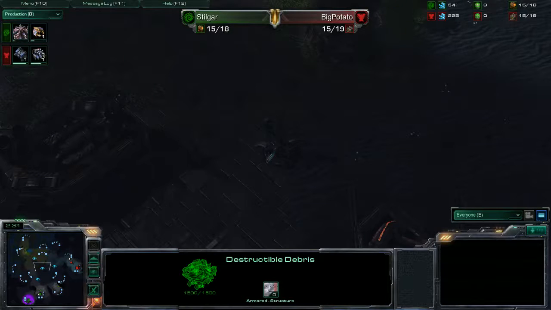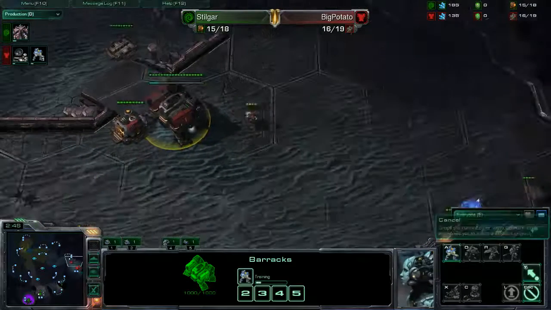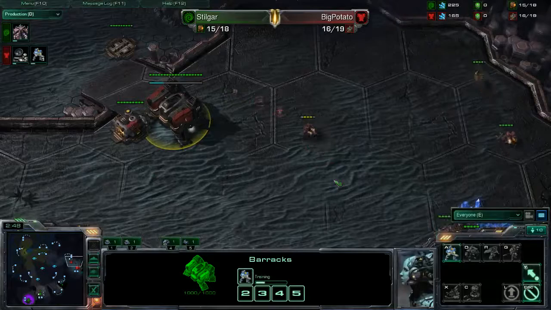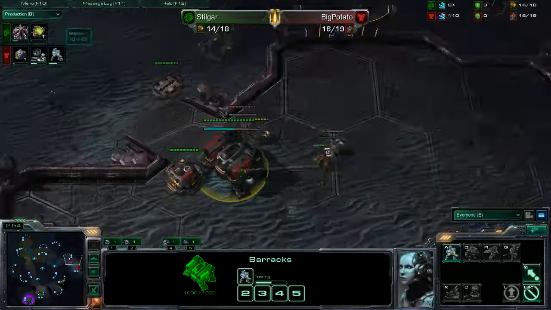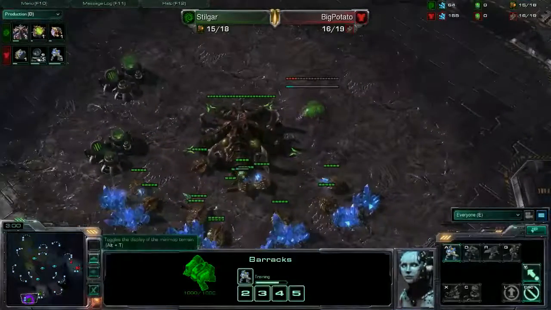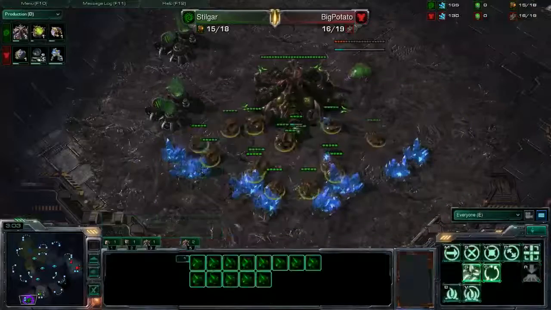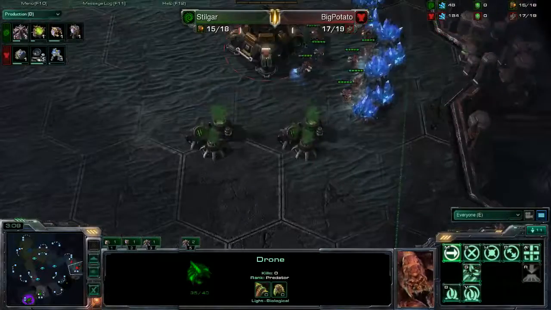Now, getting into this game, it looks like we have one barracks going down for our Red Terran, who is BigPotato, spawning in the eastmost corner of the map, and our Green Zerg is going for hatch first, it looks like. Now just opting to get that spawning pool in the southmost corner of the map. So this is completely standard play. Nothing cheesy really going on between these two players.